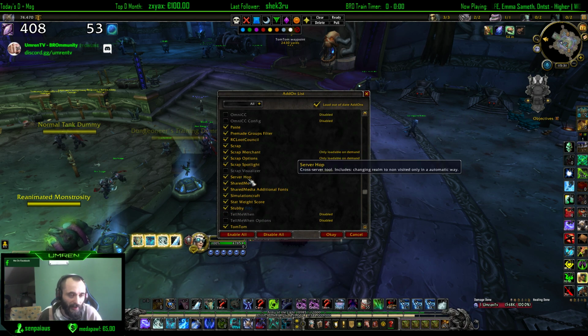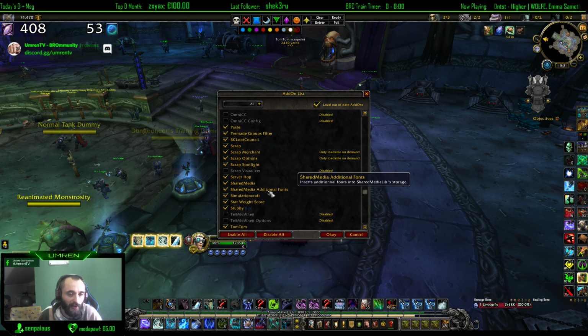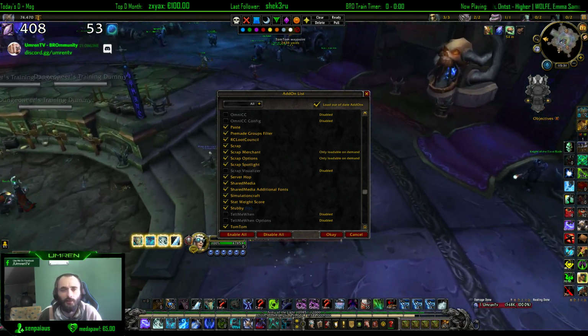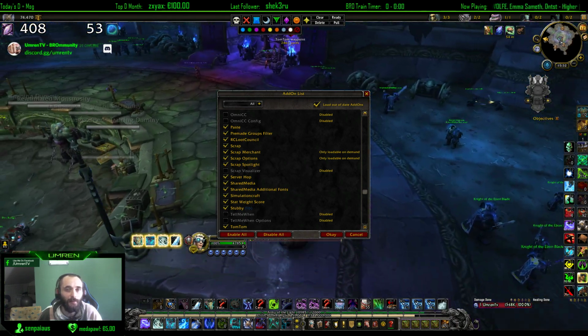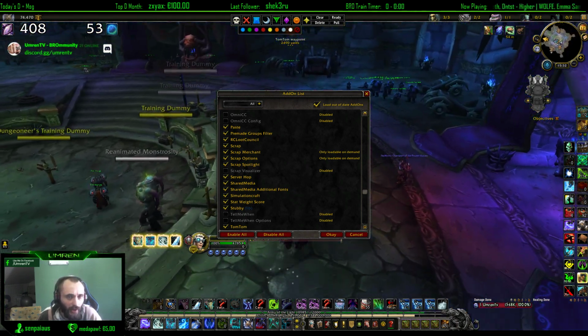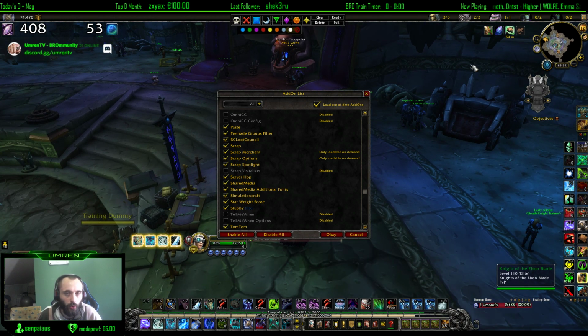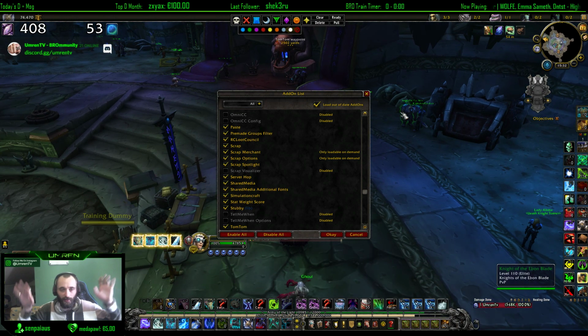Server Hop is the one I mentioned before. Shared Media and Shared Media Additional Fonts are just a couple of add-ons that I'm using for Scrolling Combat Text, to have extra fonts and extra sounds when I want to run some cool fonts on my UI, basically.